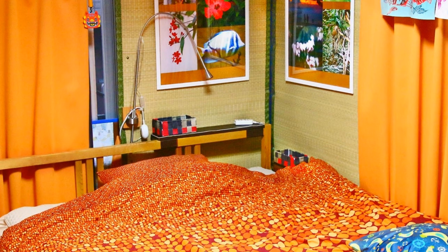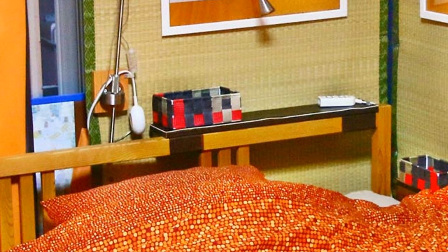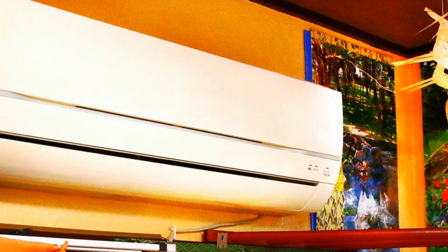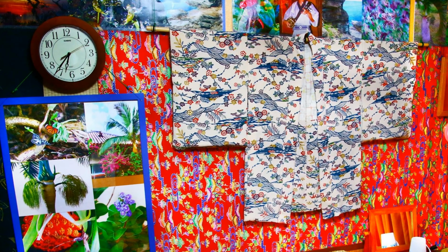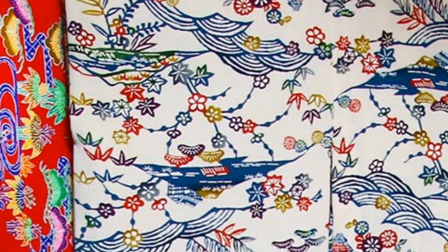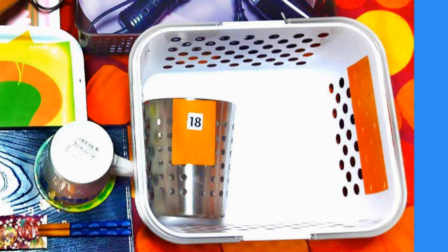Because power outlets are notoriously known for being placed in the most inconvenient places, we use extension cords. This gives some flexibility in placing them at your convenience. The multifunctional AC unit serves as an air conditioner in summer, heater in winter, as well as dehumidifier, and is controlled remotely. The room has 2 mirrors, a wall clock, and a temperature and humidity gauge, all for your convenience.